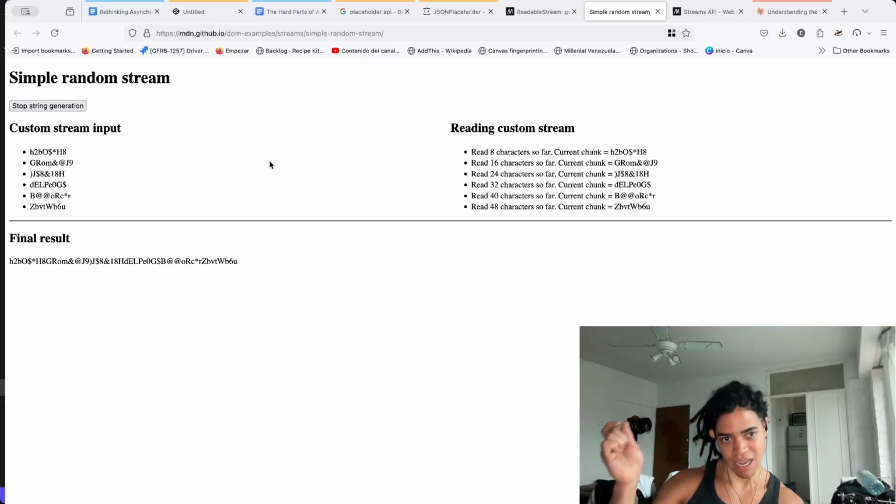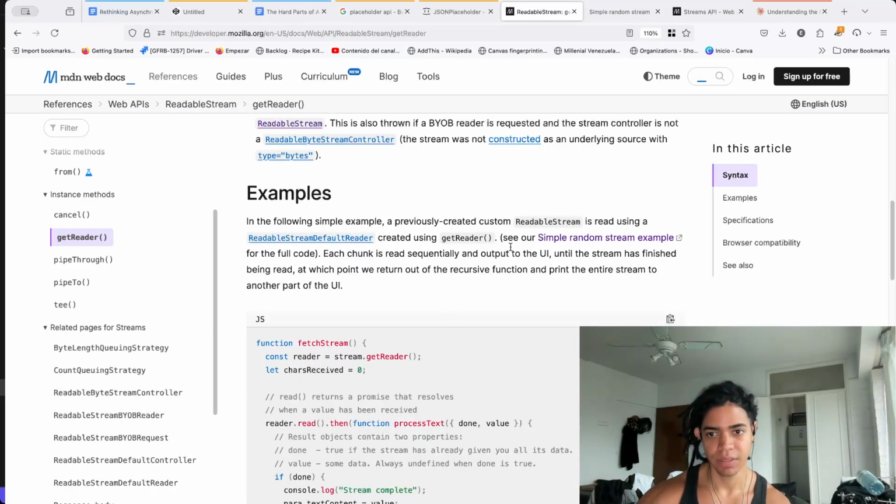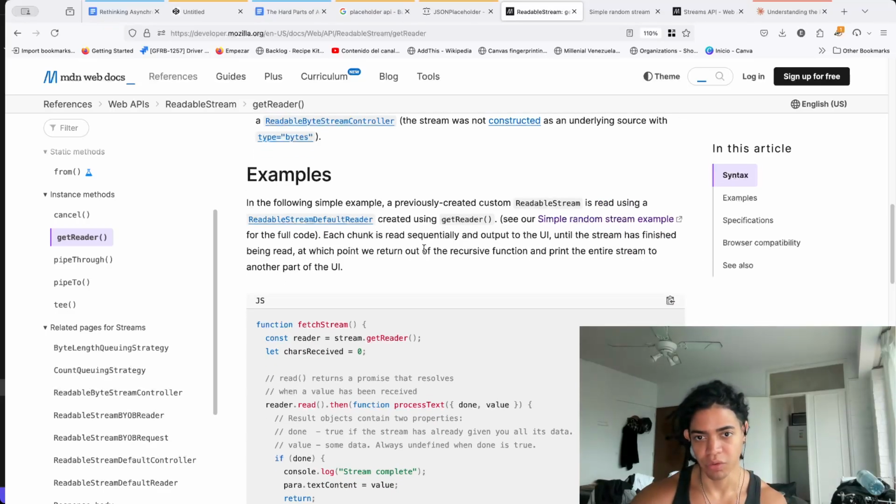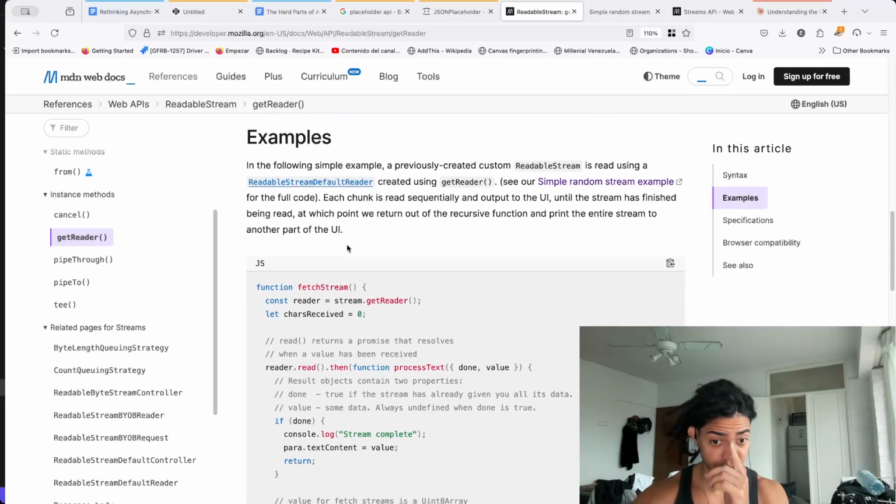But as they came here, all of this data, each chunk is read sequentially and output to the UI until the stream has finished being read, at which point we return out of the recursion and bring the entire string to another part of the UI.